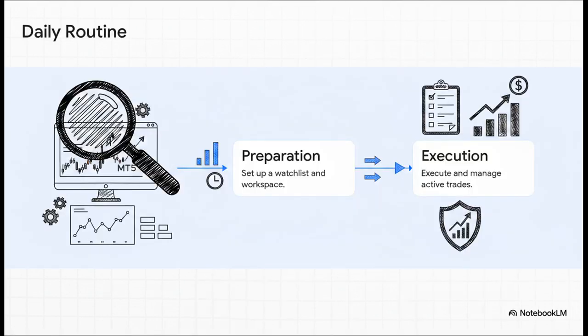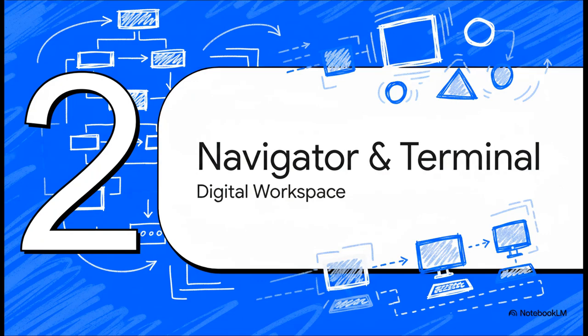So every single time you sit down at your trading desk, you're going to follow a really strict sequence. Step 1 is software familiarity. Step 2 is preparation and setup. And step 3 is execution and management. It's this structured rhythm that totally takes the guesswork out of your daily routine and honestly builds some phenomenal habits. Moving right along to Section 2, Exploring the Navigator and Terminal.